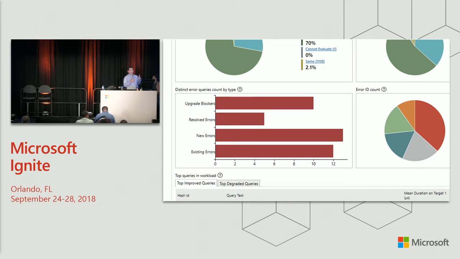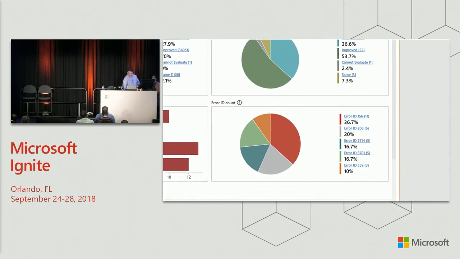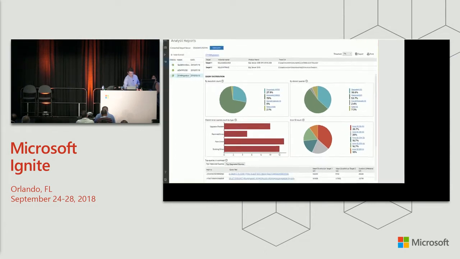And because the workloads have errors, it will show you also what statements had errors in the source, and they keep the same errors in the destination. So that's probably a different category that you don't need to necessarily account for as upgrade blockers. I can see a number of the error IDs here that were found in both destination and source. Those are all documented. I can easily click on those and get immediately the context of what I'm seeing.